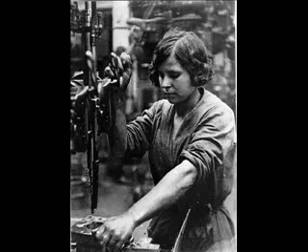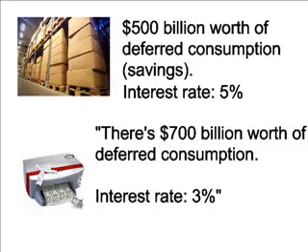So what happens when the Fed pumps money into the economy? Well, let's say they print $200 billion more dollars and loan it out to the banks, and the banks are willing to get it at 3%. This is the Fed saying there's $700 billion worth of deferred consumption, and since there's $700 billion, the banks are willing to lend at 3%. I'm just making numbers up here. And so then you have banks loaning money for $700 billion worth of projects. And oh, it's so great.